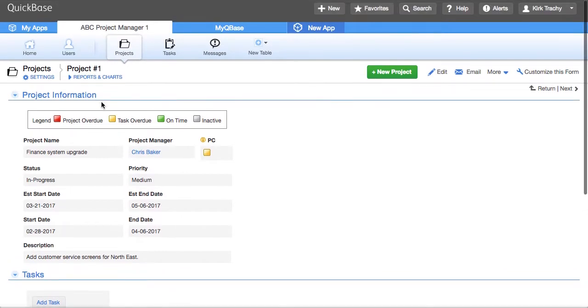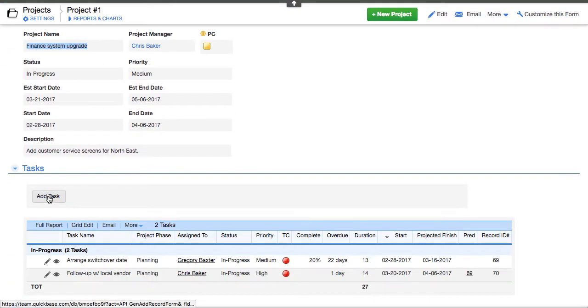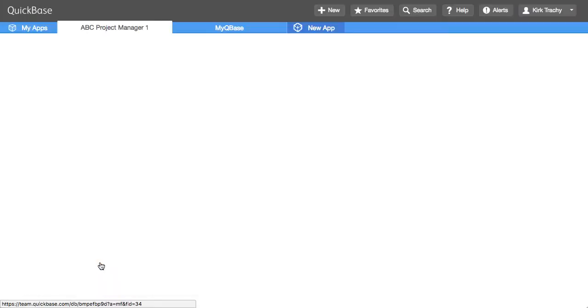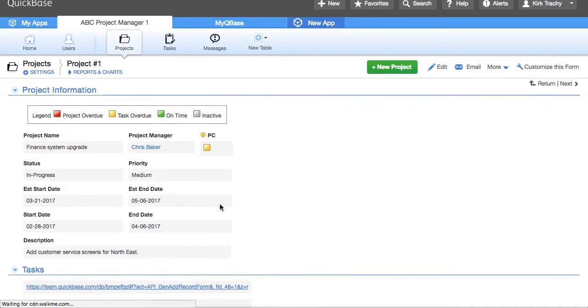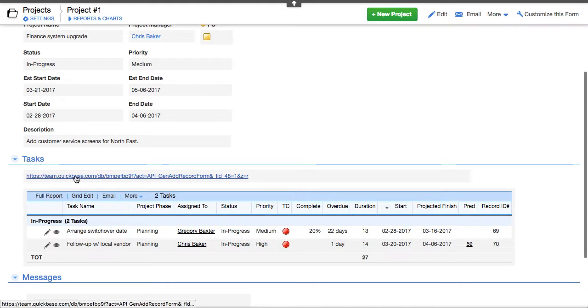So we are in, you can see, project number 1, right? And it's called Finance System Upgrade. And if I come down here and click on the button, down at the bottom of the screen you can see the URL being constructed right down here. And a way of looking at what the button is actually going to do, by the way, if I right-click it one more time, edit the field properties, and take away the text here, this is a way of debugging in case you're building something. Now you can see exactly what this is going to do.